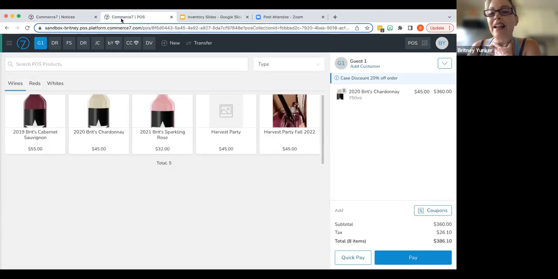Let's take a look at one here. I've created this cart here and I put 8 of the shards in there. There are 8 items. And sure enough, here is that notice that now I will be like, hey, guest number 1, guess what? If you just do a few more bottles, you'll get 20% off your entire order. So it's a great incentive.